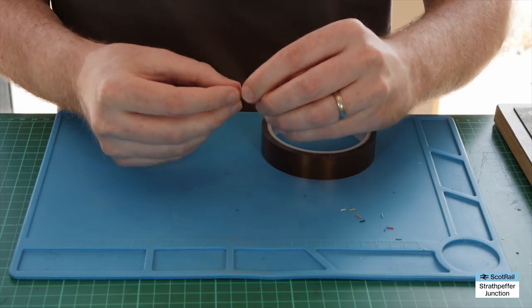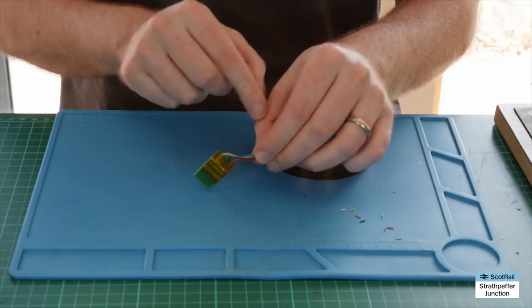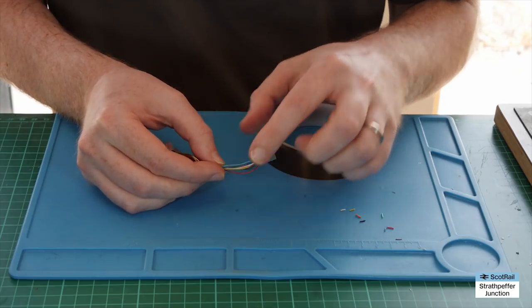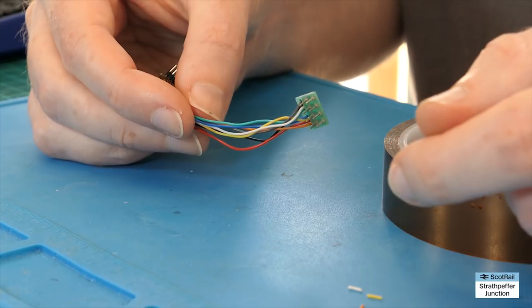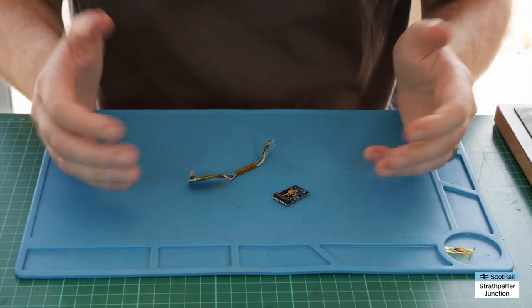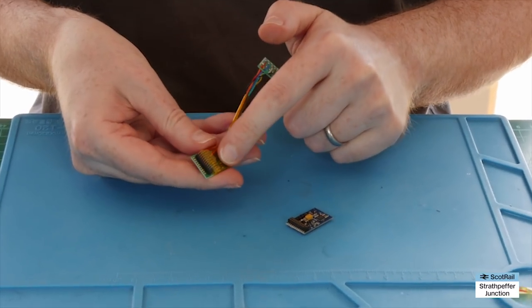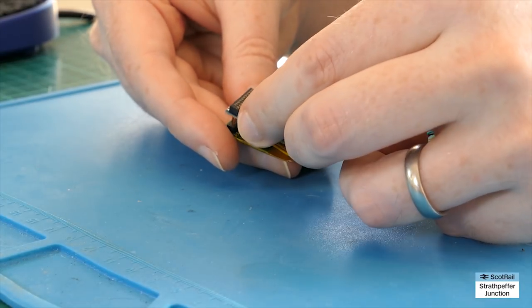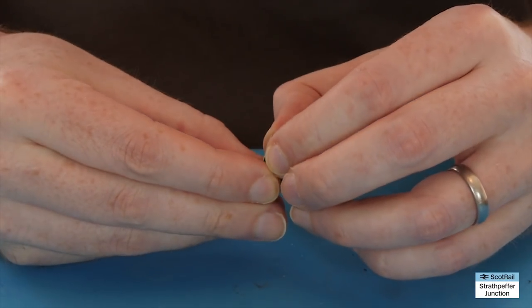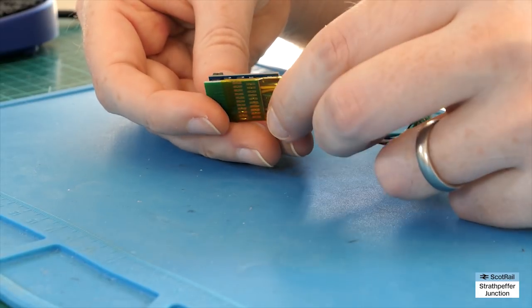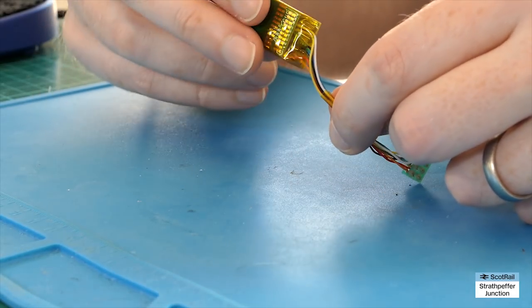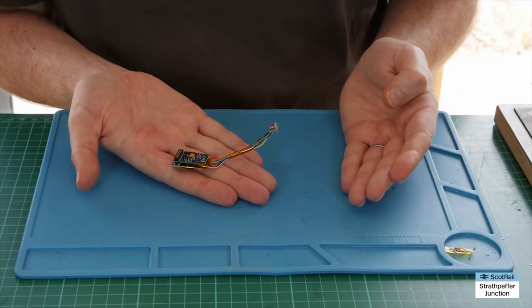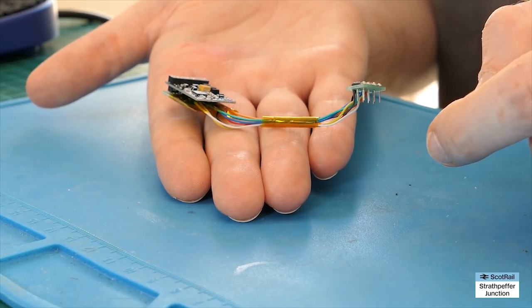One thing I sometimes do when I do this, and I've forgotten today, is to put a small bit of heat shrink on before I've soldered everything and then shrink it down - it makes it all neat. You can also get the same effect with a bit of insulation tape or Kapton tape. And there we have it - our 21-pin breakout board, the harness and the 8-pin plug. All we need to do to use this is get our 21-pin chip and fit it on top like this. This Lockpilot Standard is a pretty slimline chip. We press that down there, it all sits comfortably. The Kapton tape makes sure there's no shorting. And there we have an 8-pin version of this 21-pin chip.